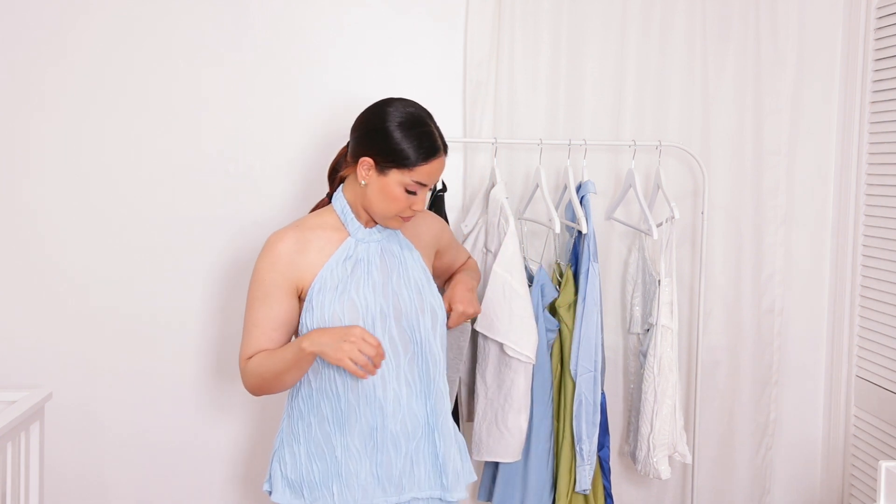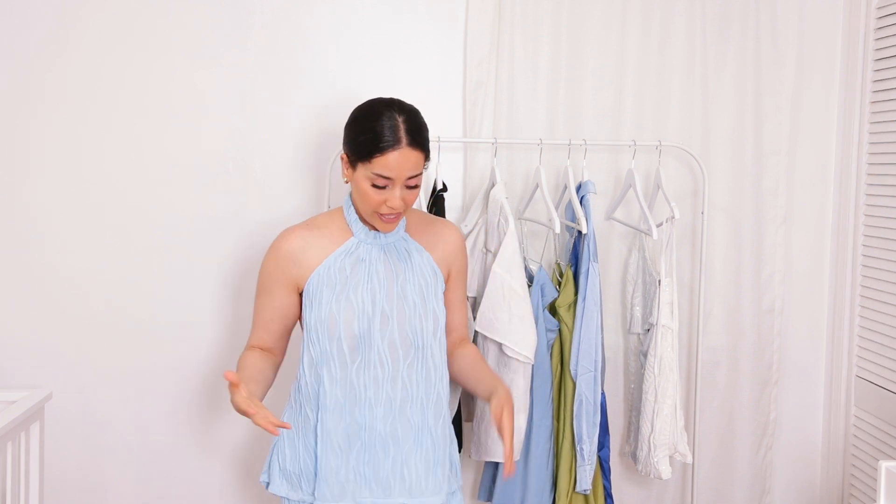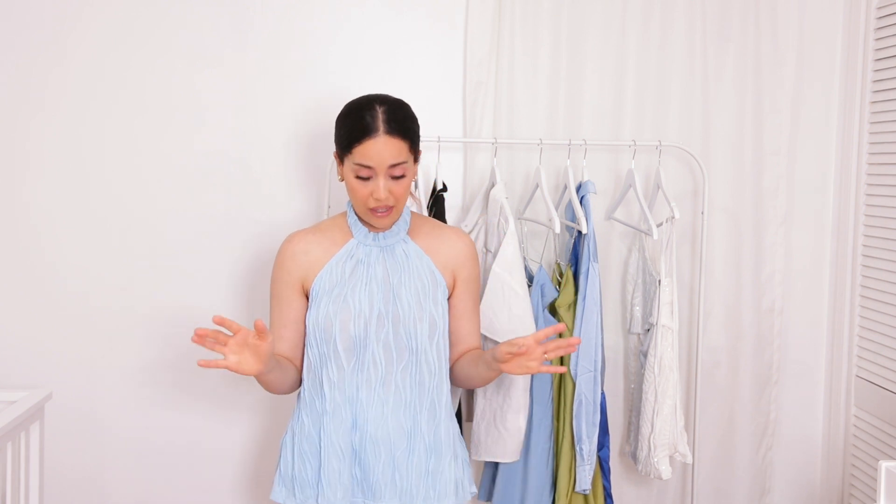The top is a bit big in my opinion, but I really like it — I feel like it sits so cute and sits so well. I'm definitely going to be using this a lot in the summer because it's just such a cute comfortable piece. It does feel a lot heavier than normal pieces for the summer, but I like the quality — it feels good on the skin, looks great. I love the design — it's chef's kiss.